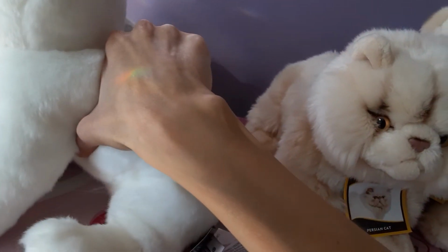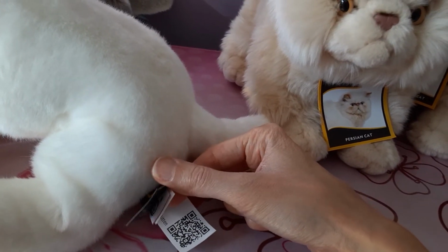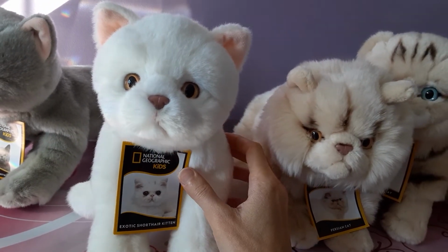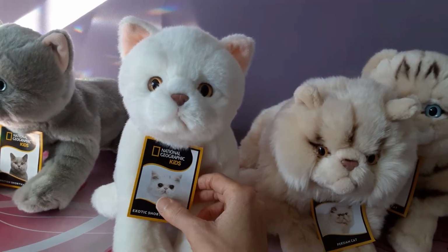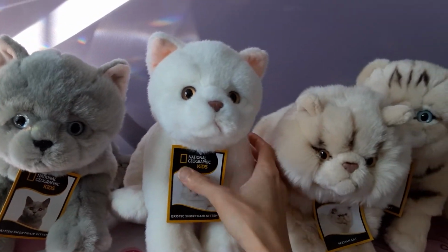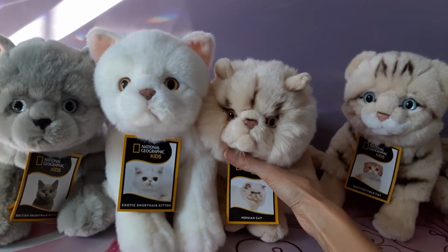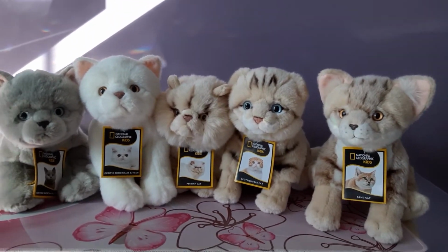And if I recall, I believe on their tush tags, they actually have a QR code. So if you scan that, it'll bring up a website which gives you, I think, a little bit more information about the breed, or actually, I believe there was even real-life video of these actual cats in action, which is kind of a cool and unique little feature. But yeah, again, these tags are definitely a little on the clunky side. So I'm gonna get some nice accessories for these guys and eventually remove them and probably put them away somewhere safely. But let me just zoom out a little bit for a second and give you a full look.